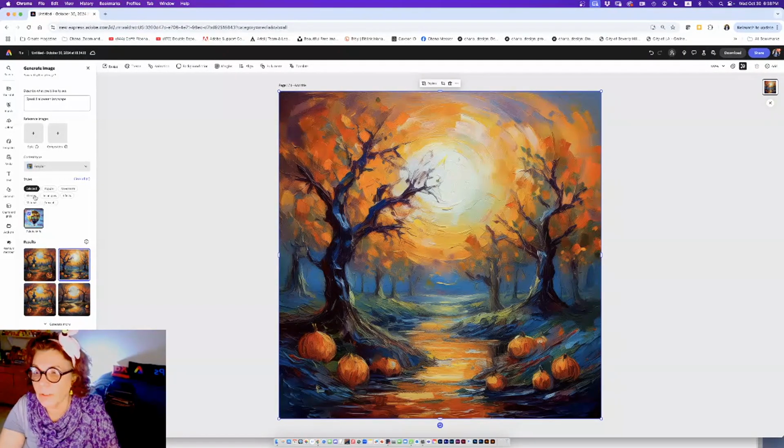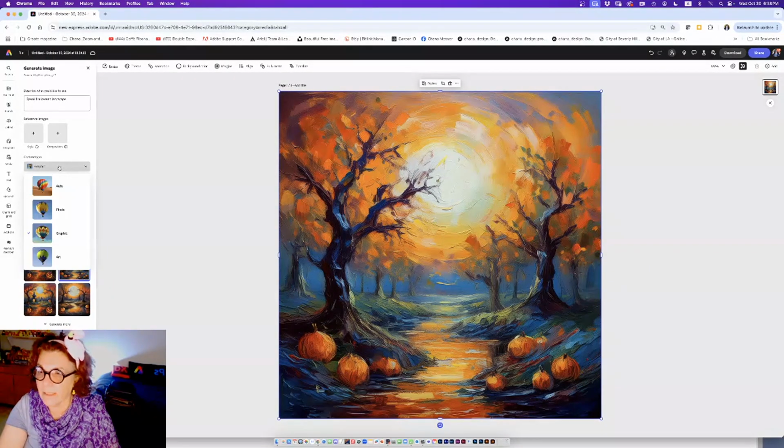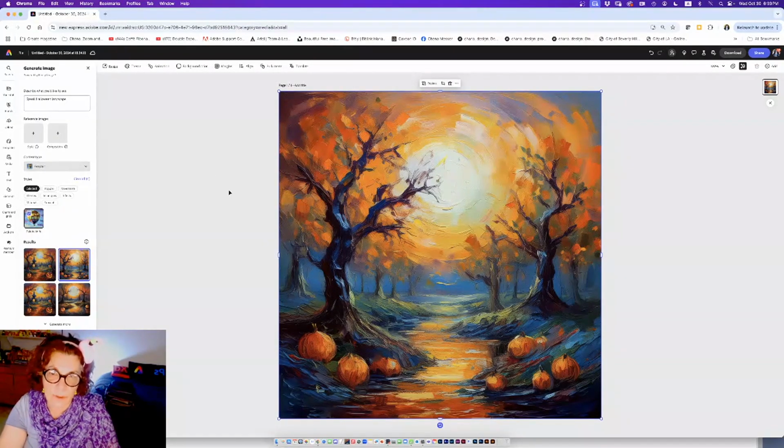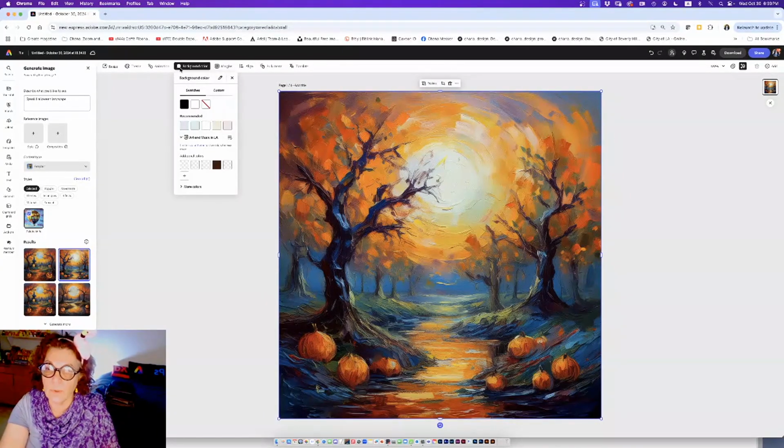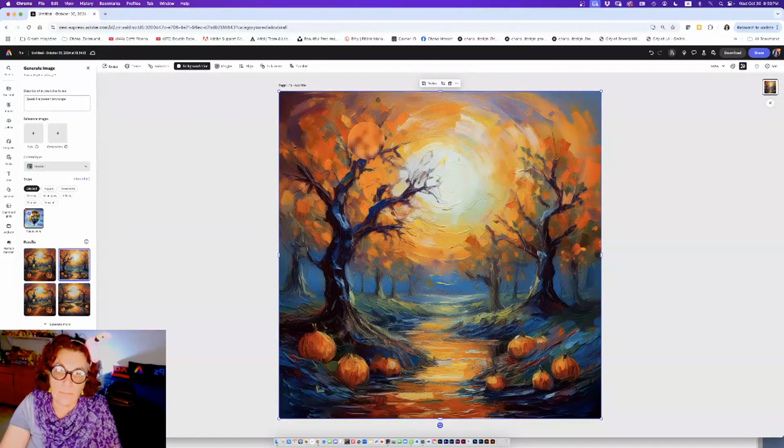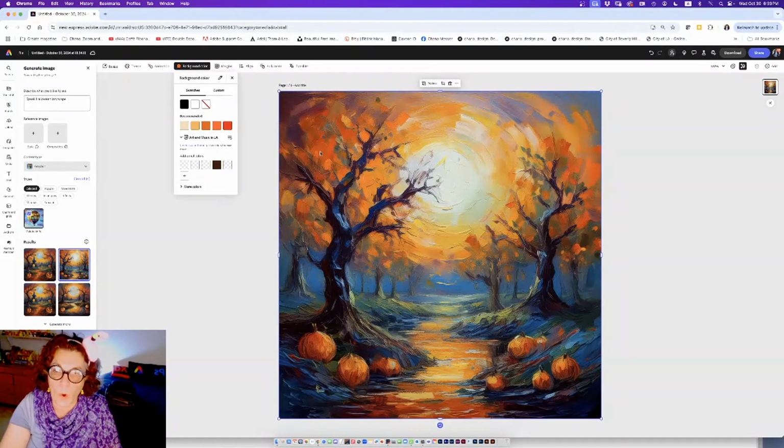Again, if I don't like the stuff that I created, let's say the palette knife, I can take it over. I can make it back to photo or art or anything else. I'm just going to leave it like this. My background also is white at the moment. So I'm going to go to the background color and sample kind of orange over here.